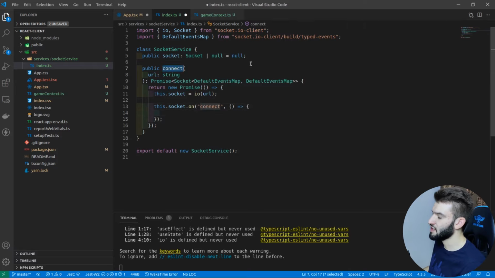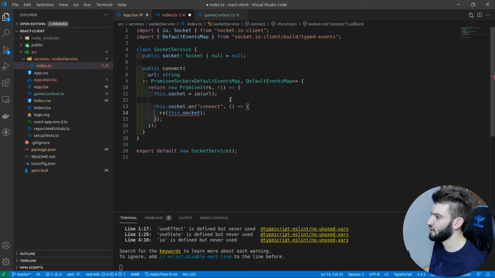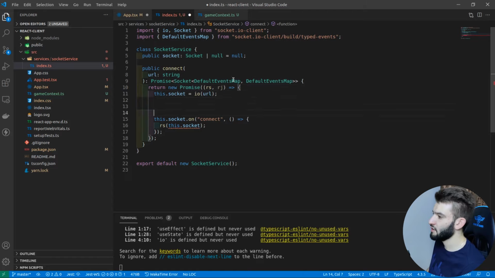So this connect method waits until this connect callback is called, which means we're gonna have the resolve called in here. So we can have resolve, reject, and we can just have resolve called with this.socket, which is the socket instance we said that we want to initiate everything with right over there. Okay, that sounds pretty good.